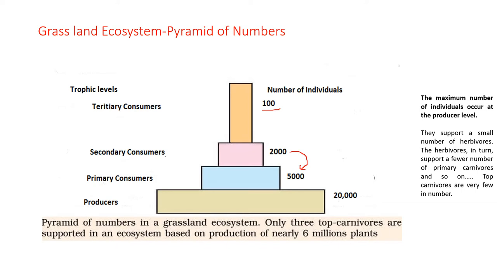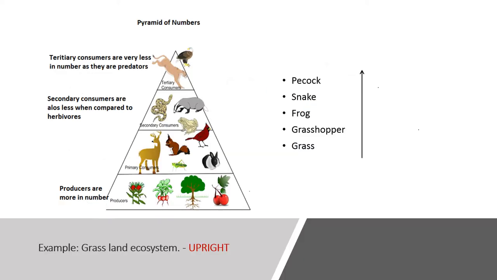It may be even fewer — in two digits or single digits. For example, if there is a snake as the secondary consumer, you can have peacocks here. If there is a rabbit as secondary consumer, you can go for a lion or a fox. So the number goes on decreasing as you go up the pyramid of numbers. Grass is the producer, grasshopper is the herbivore and primary consumer, snake is a secondary consumer, and peacock is the tertiary consumer — a predator on snakes. The pyramid of numbers will almost always be upright.